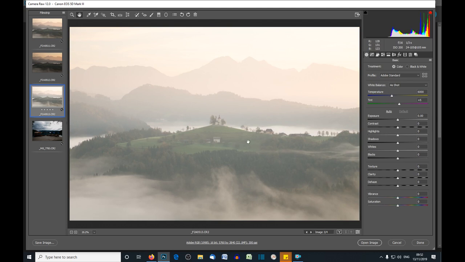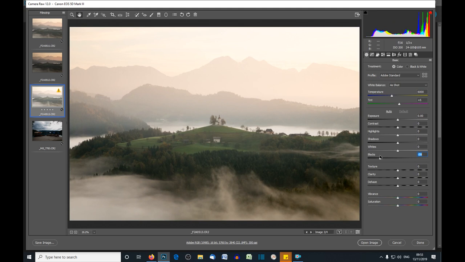Okay, so the first thing I'm going to do with this photo is deal with this area here. Now, because I've exposed to the right, and also there's really not a lot of really deep dark shadows in this scene, this area here is blank. And it's blank because basically there is no information here. So the first thing I can do is go down to my black slider and slide this across until the histogram reaches the very left side of the graph. There we go. Already you can see a huge difference.